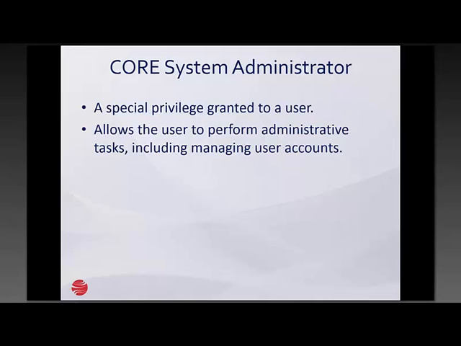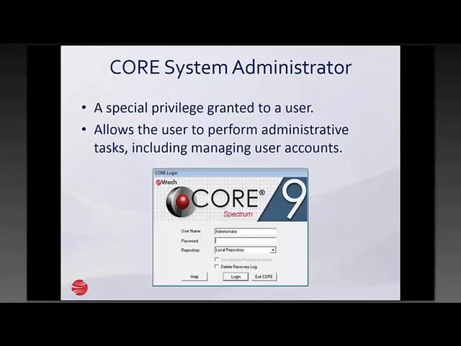Let's assume you just stood up your Core installation and are beginning the preparation of user accounts. When you first install Core, there is one user account, administrator. When you launch Core, you'll see the login screen with administrator filled in for the user account, and we'll log in with this account. The password is admin. This master administrator account already has the Core system administrator privilege.